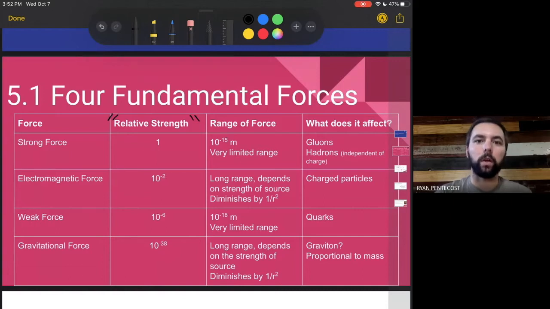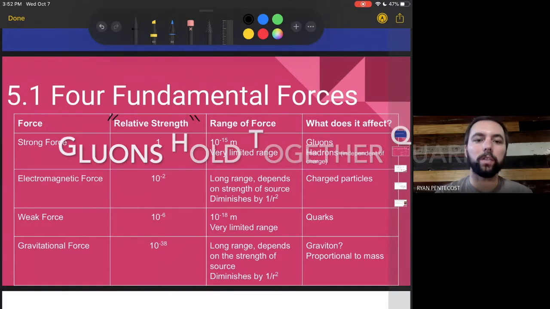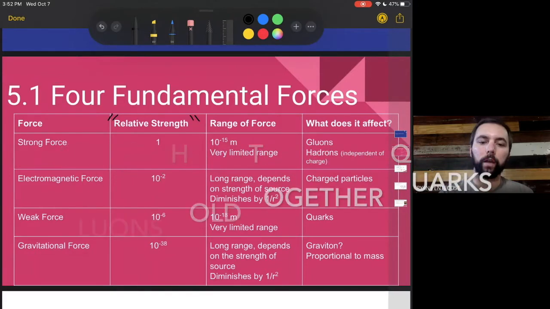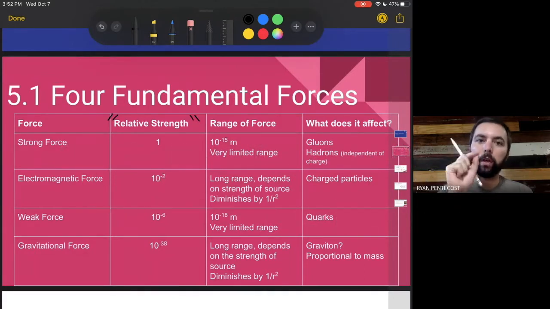So gluons are these small particles that confine quarks. A group of 3 quarks will make a hadron. Hadrons are your protons and your neutrons. And depending on which 3 quarks you have will determine if you have a proton or if you have a neutron. Now, the strong force is responsible for gluons and confining quarks, and it is also responsible for binding those hadrons of the nucleus together.